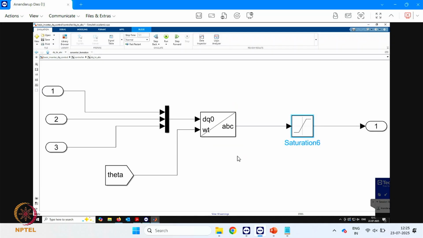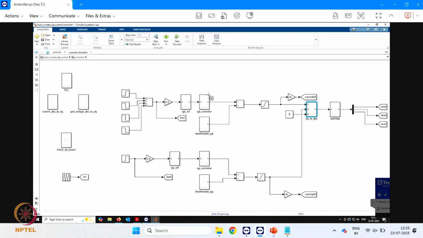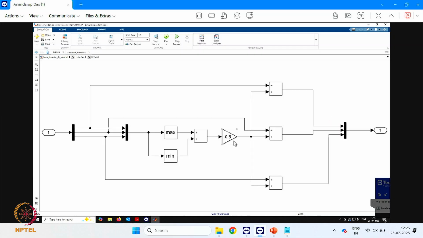But you can use sine PWM also. Now what is there inside this space vector PWM block? It is just as I told you, here come those three sine waves, and I have just used a max, min and minus 0.5.